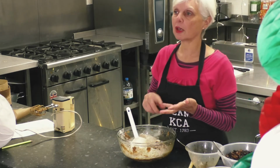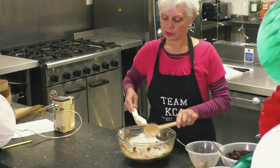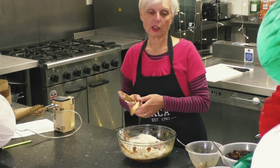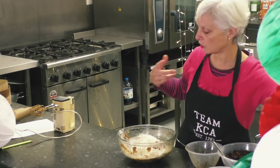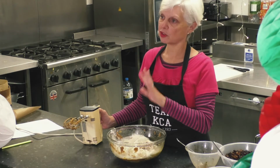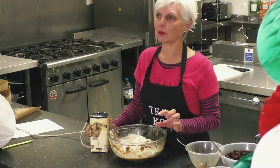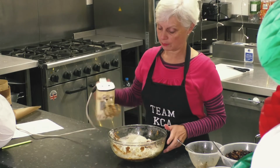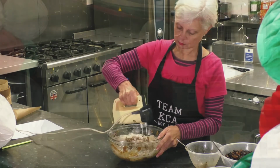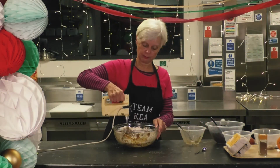So I've got the flour, nutmeg, mixed spice, eggs, butter, flour, sugar, all in here. I'm actually going to use my electric whisk again to mix this now. As I said before, now I've got the butter and sugar done, I'm not going to spend ages whisking it because you just don't want to whisk flour too much. Most recipes will say fold in. You can whisk it, but just don't do it long. If I do something like a Victoria sandwich cake, for instance, once I put the flour in, I count and I never do it for longer than a minute, ever. And that is a key for a good cake. So just whisk it till it all comes together.